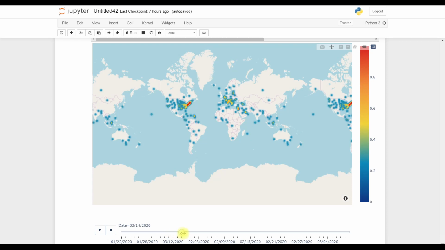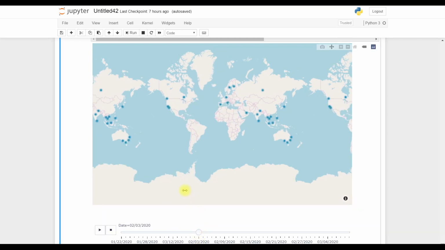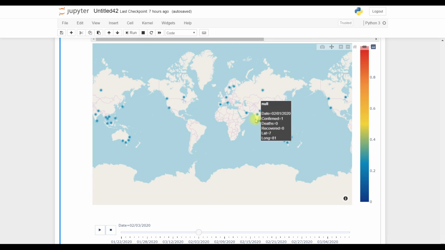And if you want to see, like at 3rd of February, how many cases there were in the whole world, you can simply hover your cursor and see. Okay, like this. And let's move further, so that you can actually see the difference.